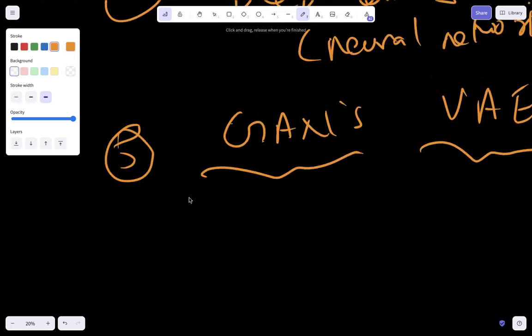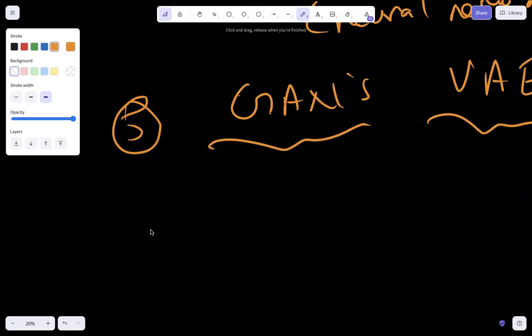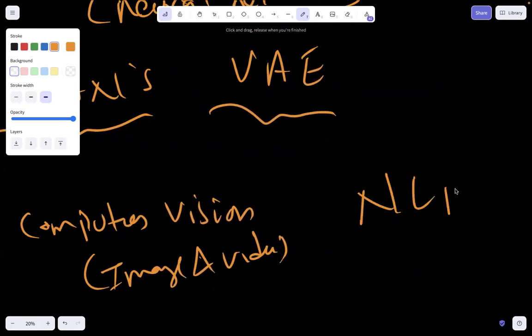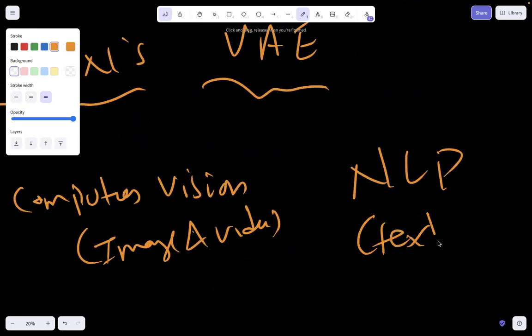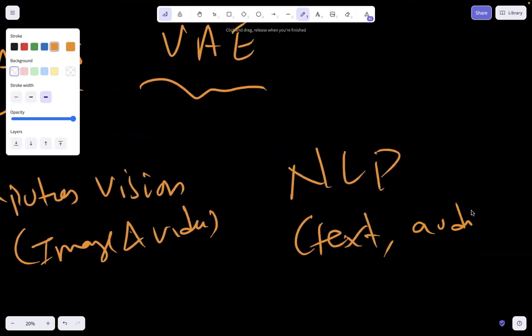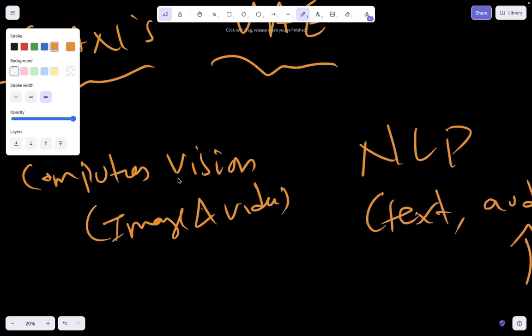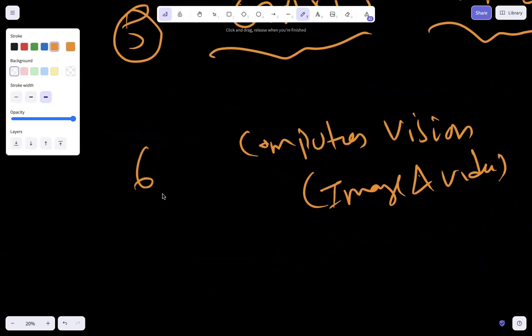Another thing is, when you do generative AI, you need to apply it in two domains. One is computer vision, CV we call it, which is image and video. The other one is NLP, text, or some speech maybe, some audio. Of course, audio is a different thing, but sometimes we do audio to text, text to audio. So maybe computer vision, NLP, and speech. These are the domains. You should have some understanding of these domains.